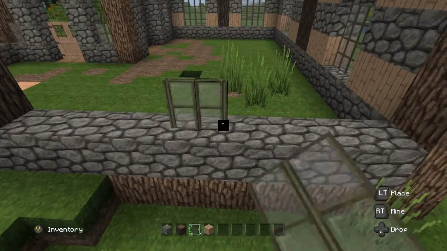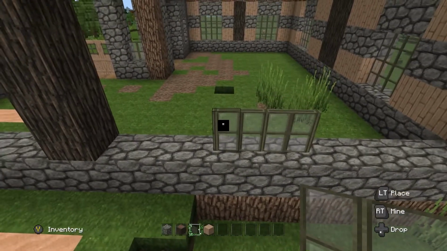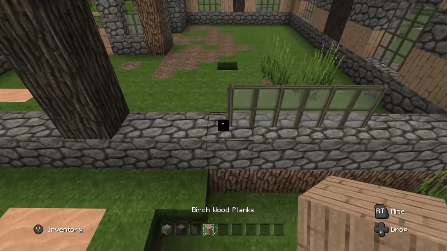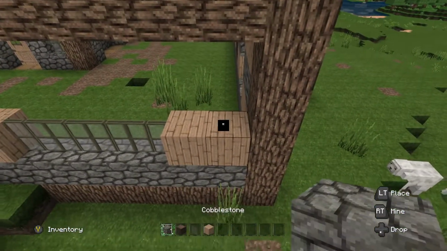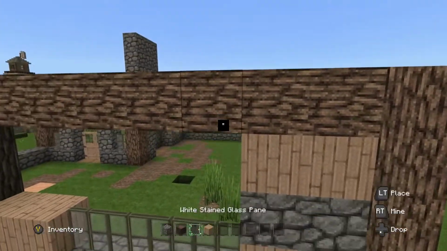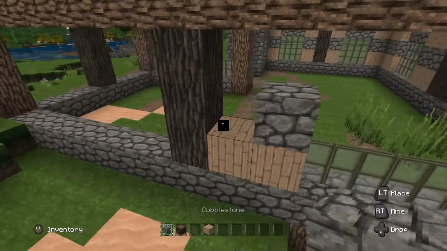Okay, for this large wall, I decided to use three windows instead of 2. I feel like it just went with the wall. And then for the next window, I decided to use 3 again.